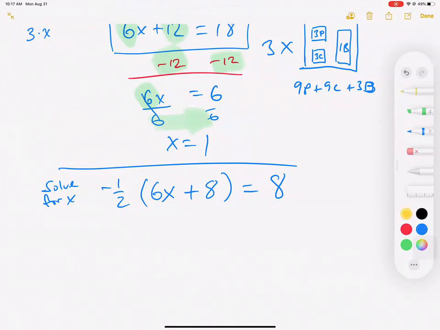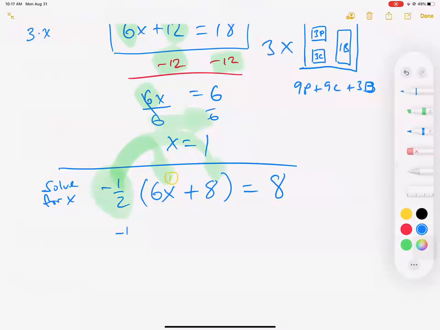So we identified the problem that we have to solve for. We're solving for the letter x. We got a bunch of stuff we have to get rid of. Before I can even get started getting rid of this stuff, I want to get rid of the parentheses. We mentioned before in our last problem, how to get rid of the parentheses? We have to multiply this to the front and to the back. So I'm going to write this out and take my time with this just so you guys can see.